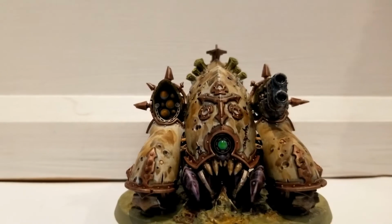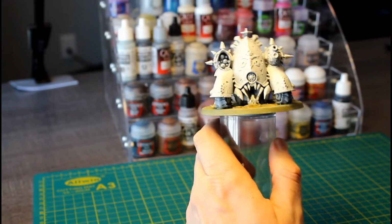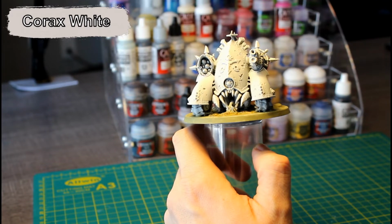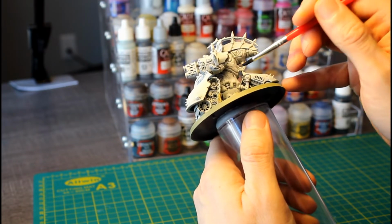Today we'll be painting the Myphitic Blight-Hauler. I've already assembled and primed the model with Corax White. The first part of the model we're going to paint is the flesh. To paint the flesh, we're actually going to use 3 shades. The first shade we're going to add is Druchii Violet.